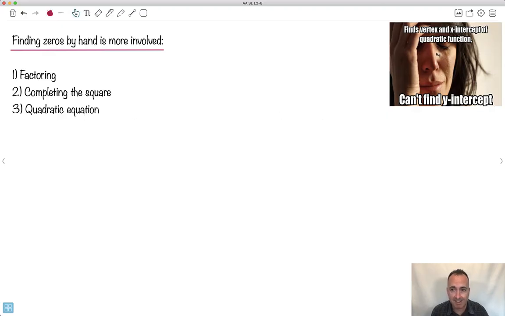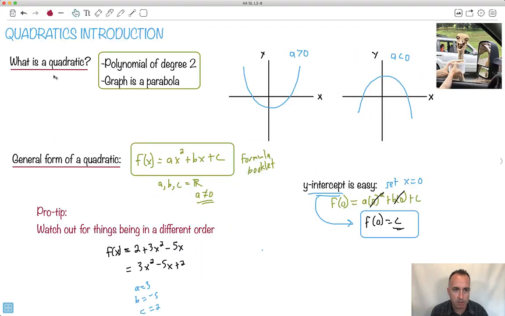And then maybe then you feel like this. I don't know if you ever felt like this, right? You find the vertex and the x-intercept, but you can't find the y-intercept. They're making a joke because the y-intercept is actually the only one that's easy to find. The vertex is more involved. The x-intercept is more involved. The y-intercept is actually the easier one. So I've got a bunch of videos coming up that are going to show you how to do all these steps. But the key thing is quadratics will look like this, and we define them with A's and B's and C's. And given those values, we can do all sorts of things with them.